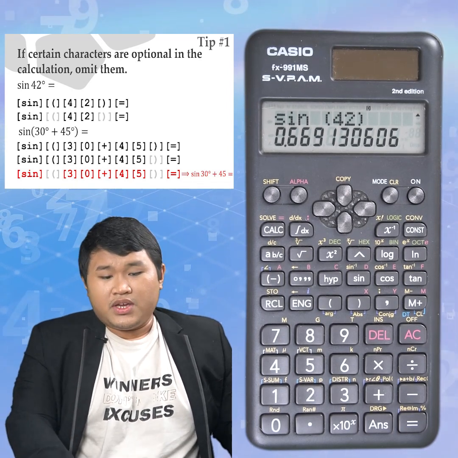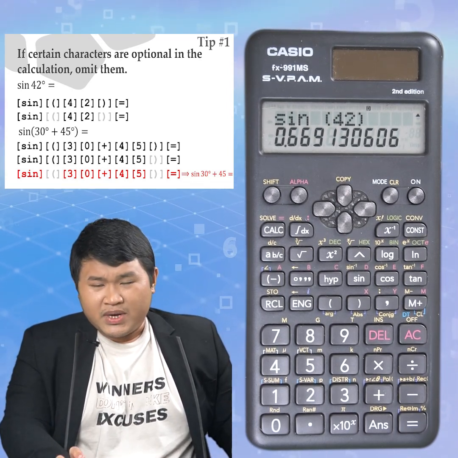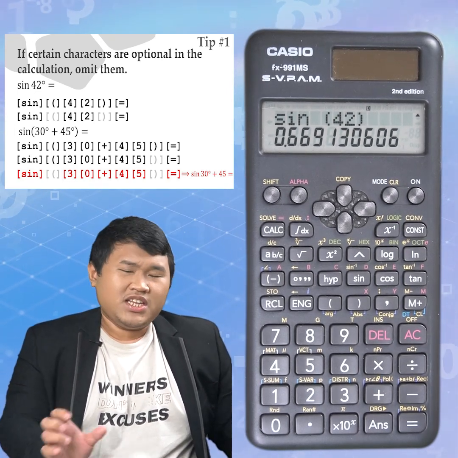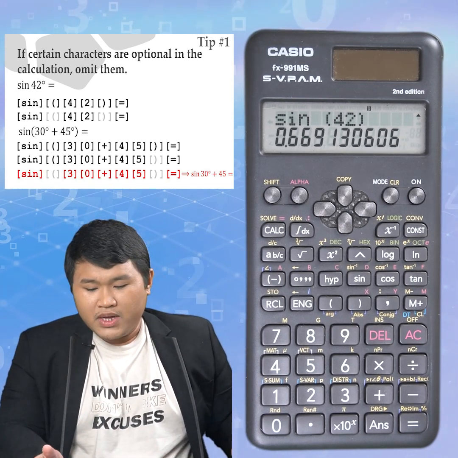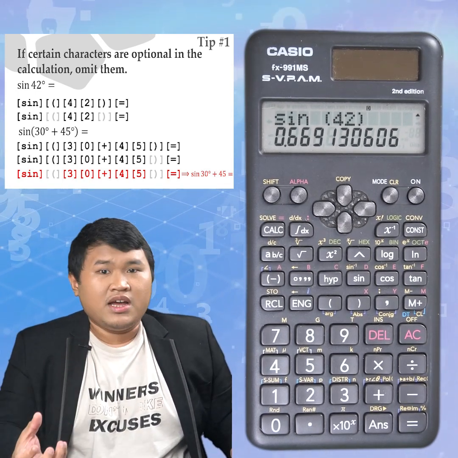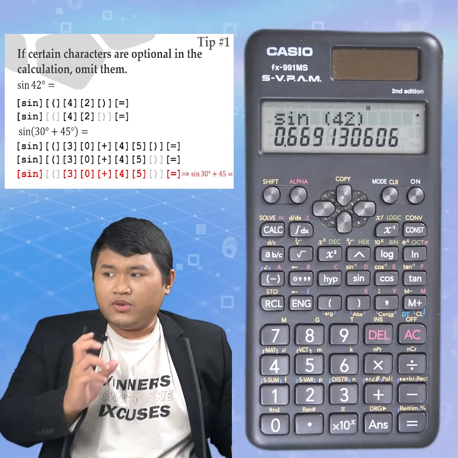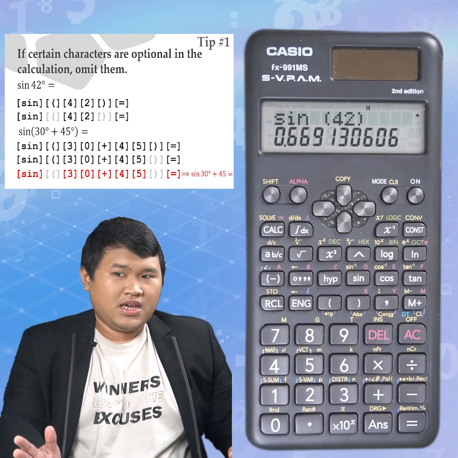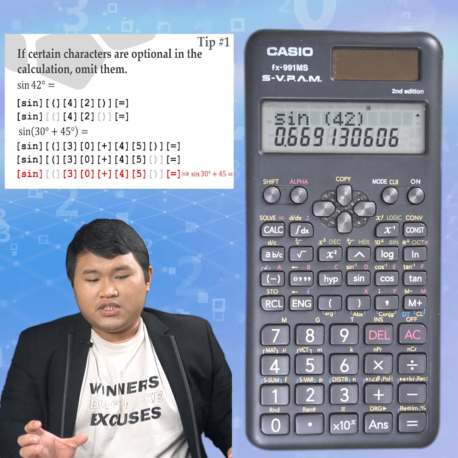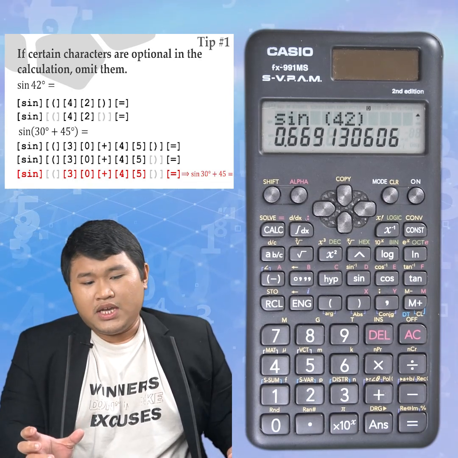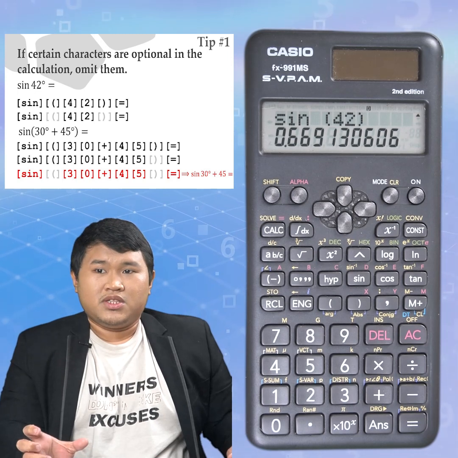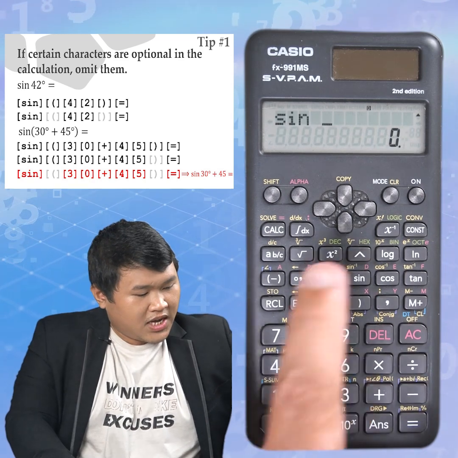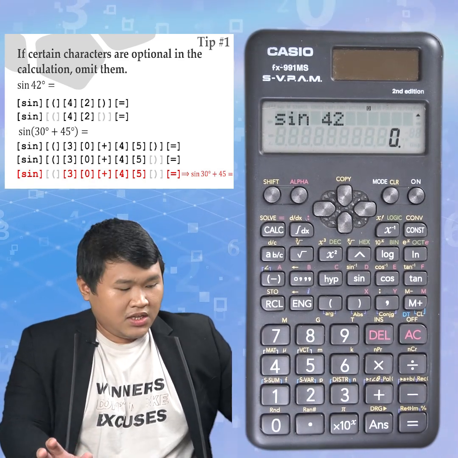Now, we can still reduce this because the parentheses are not required in this calculation, because the sine function or any trigonometric function automatically requires an integer or a real number to work. If it encounters an operation without a corresponding parenthesis, then it will break the input. Since the input is only an integer, the parentheses are not required because the sine function automatically detects it. So we can just input sine 42 without the parentheses, and it will give us the same result as before.